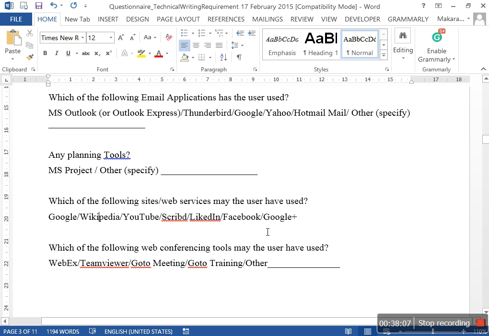So maybe simple things need not be explained to him, because he'll say, but you are assuming that I don't know anything. So somewhere I'll have to draw that line saying that my user knows this much and I'm only going to capitalize on what he already knows. There is no point in telling the user what is a hyperlink. Are you getting it? There is no point in telling anybody practically today what is a chat. Everybody knows that. Correct? There is no point in telling the user that you send a meeting invite. Well, he has been working on Google Plus. He has been working on TeamViewer. He knows how to share a keyboard, how to share a display. Are you getting my point? So that's why we ask all those questions.